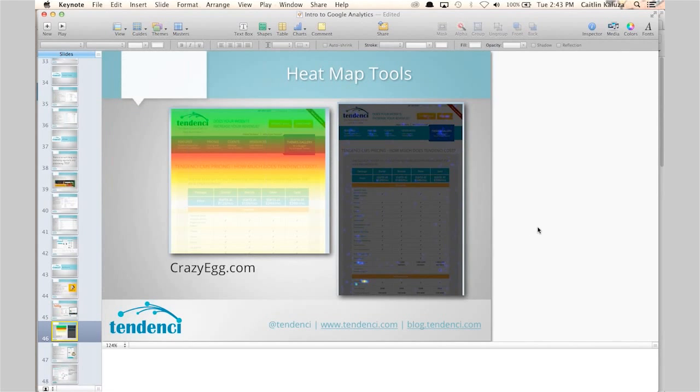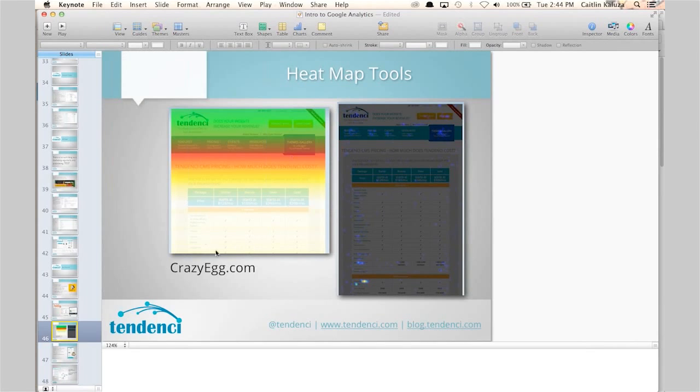A new tool that I've been playing with recently is crazyegg.com. Crazy Egg is a heat map tool that shows you, this graph on the right is our pricing page, and it's based on where people's mouse sits. Studies have shown that wherever someone's mouse is, that's where their eyes tend to be looking. So it shows you where people's mice hovered, and you can see there's a really hot spot right here, and a hot spot right here, and you can see what people on your website are looking at.